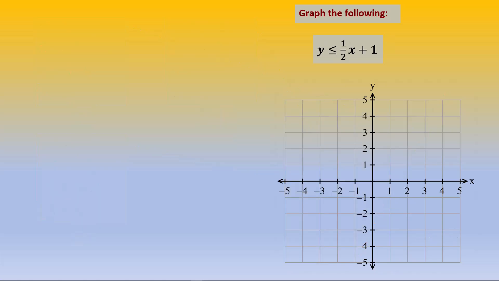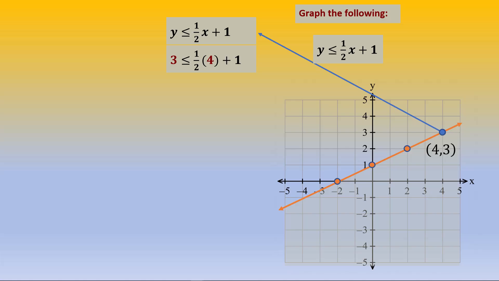Let's try this one: y less than or equal to 1 over 2x plus 1. We locate 1 on the y-axis. We do the slope 1 over 2 a few times — you can even go backwards — and we decide which line to draw. It's going to be solid, because it includes less than or equal to. Which side do we shade? We go below, because it's less than. We pick a point, 4, 3. Now this is on the solid line, so it should work. We plug in the numbers, and we end up with 3 less than or equal to 3. This is a correct solution — this point is in the solution set for this inequality.